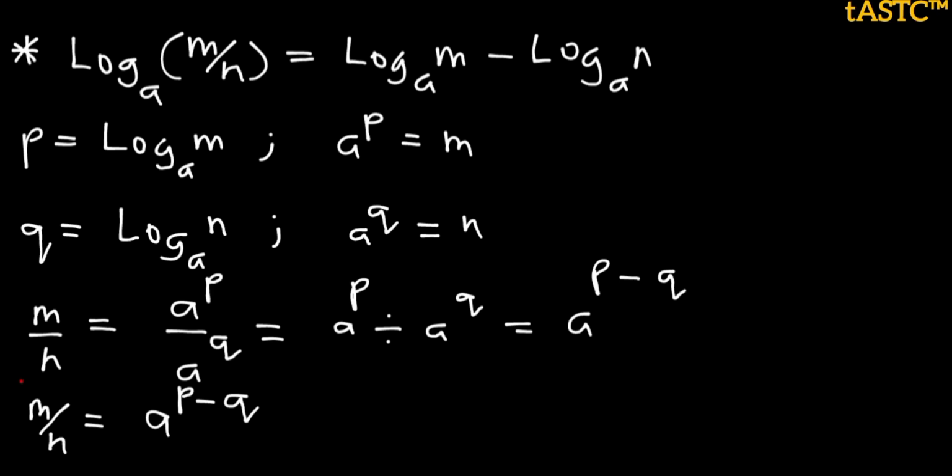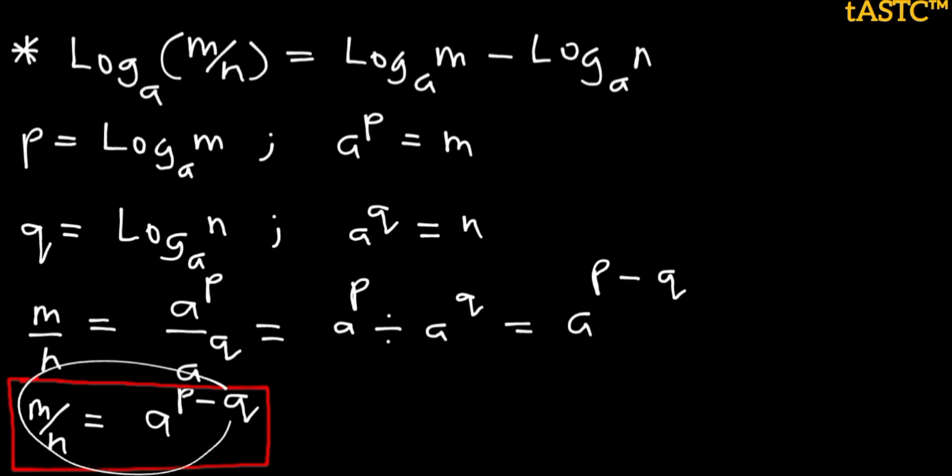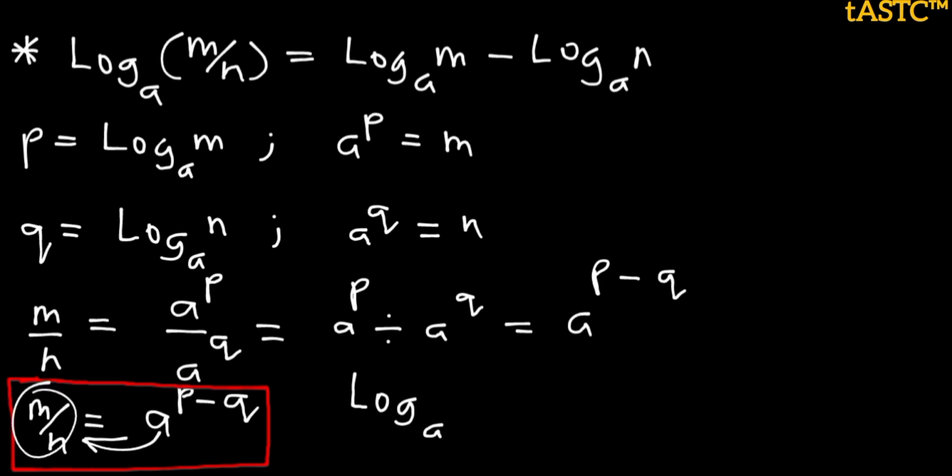Now this expression could be changed into its initial form. Well, it's actually already in its initial form. That should be changed to its logarithmic form. So how can we do that? How can we change this expression to its logarithmic form? So this is what we need to do. I'm going to take this base, and that will be the base for the logarithm. And that must be, in such a case, that this stuff will be the subject of the logarithm. So this is going to be m divided by n. That will be equal to p minus q.